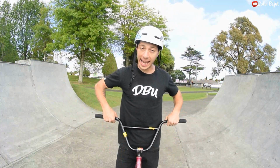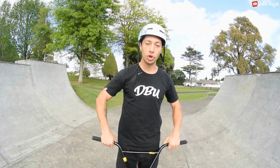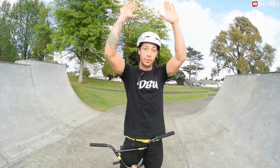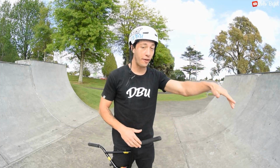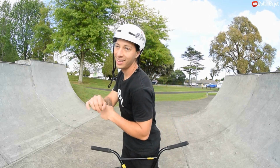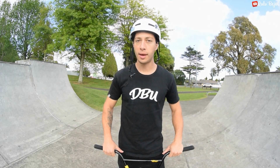So bring in the handlebars next to you. Boom. Number 2. Go up, not forwards. Because if you go forwards, you're gonna land flat. Go up. Also adjust the direction from the alley-oop. This will allow you to control your upwards movement.